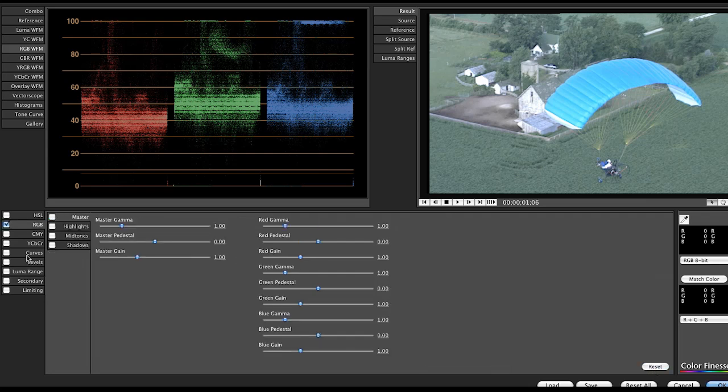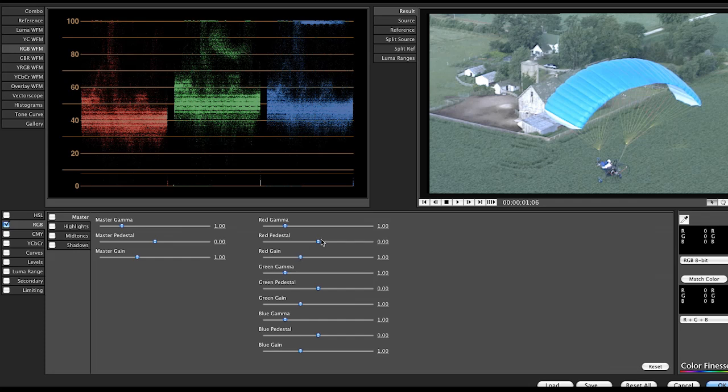So we just did a curves. Let's try this with the RGB controls. As you can see on the RGB waveform monitor, there really aren't any blacks. There's nothing below about 20 IRE here, or 20%. And there is some white, which is definitely these buildings. So we've got some good brights. We don't have a lot of dark blacks. So let's try to get some of those first.